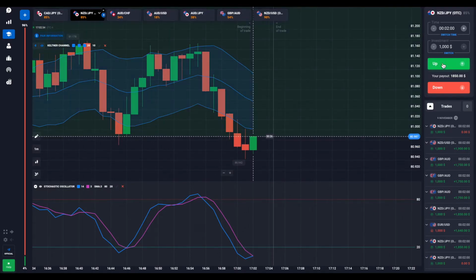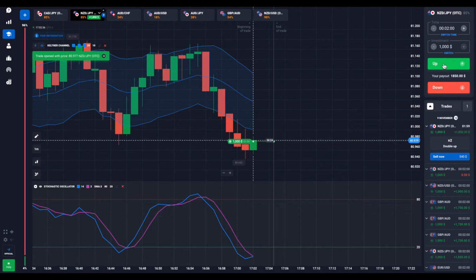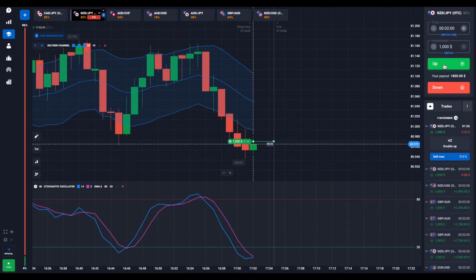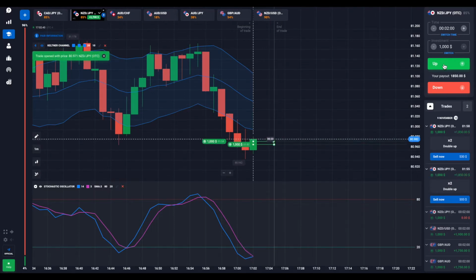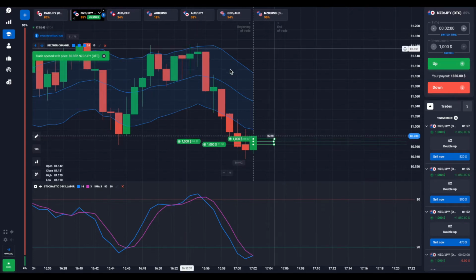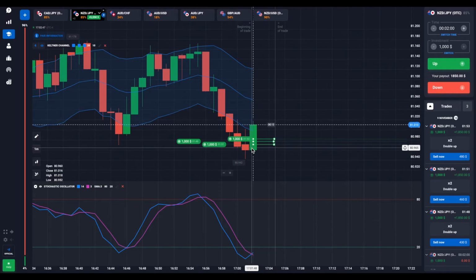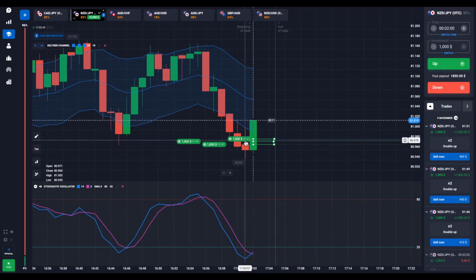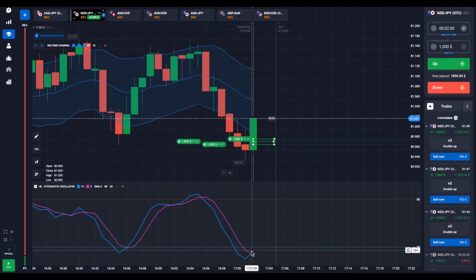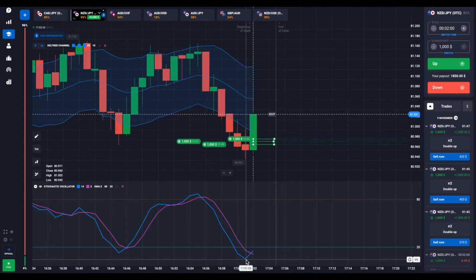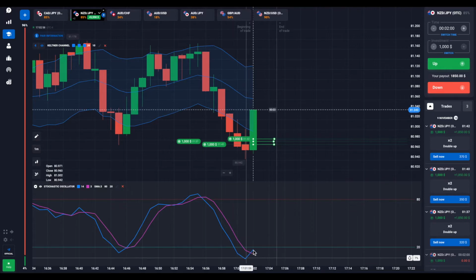So this is actually the trade that I just took and lost. I think I lost it by like a second, so I'm just going to enter this trade again. I know it's about to reverse in my favor. That's the standard zero gravity. You know, the price goes below the Keltner channel. Right here, you can see it's in oversold conditions in the stochastic oscillator. You see that the stochastic oscillator lines crossed each other, plus there's a healthy distance between.